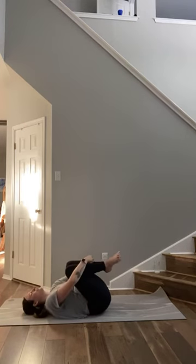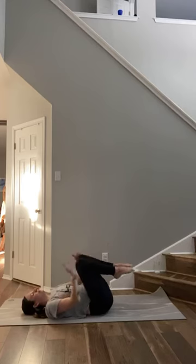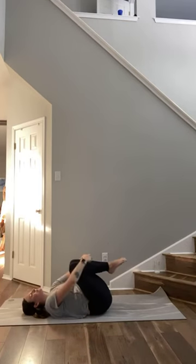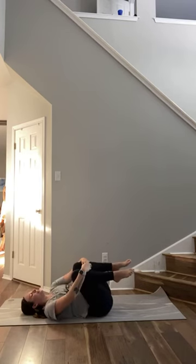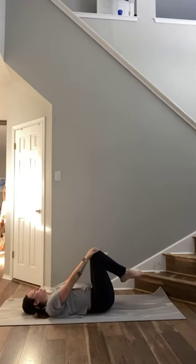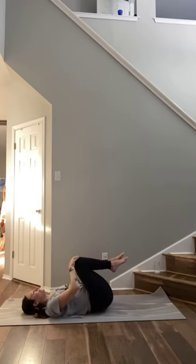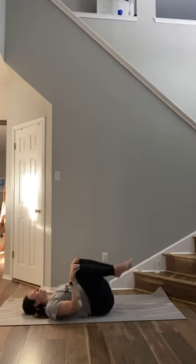Give yourself a little squeeze. Like wrap those arms around your shins. Give yourself a little love or whatever that looks like today. Thank yourself for taking this time for you. It is not always easy to find. So give yourself a little credit because you deserve it. And then maybe give yourself a little back massage as you roll your knees in little circles along the ceiling. Switching directions whenever it feels good.